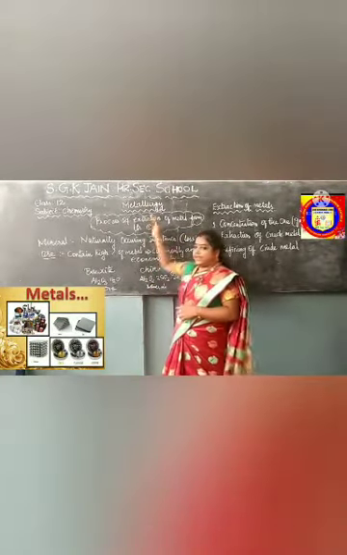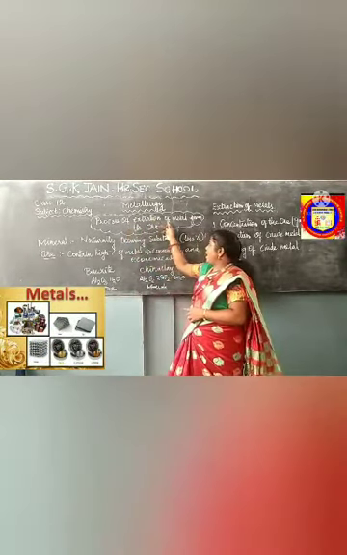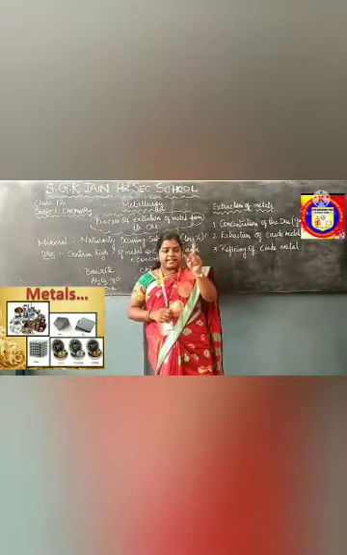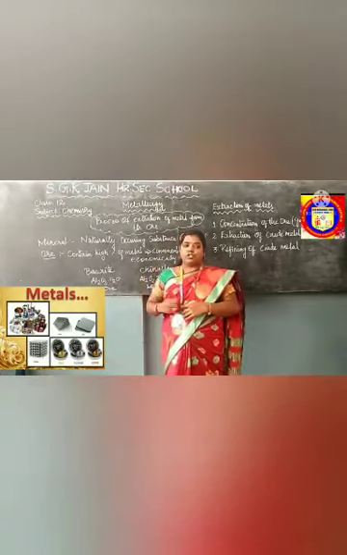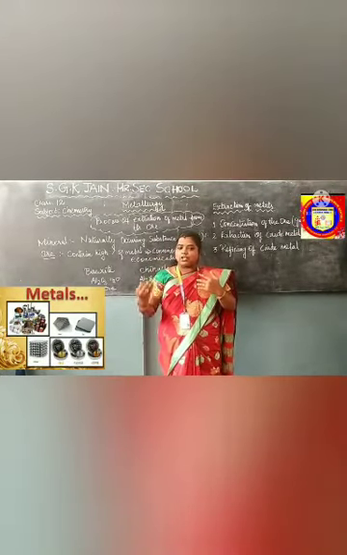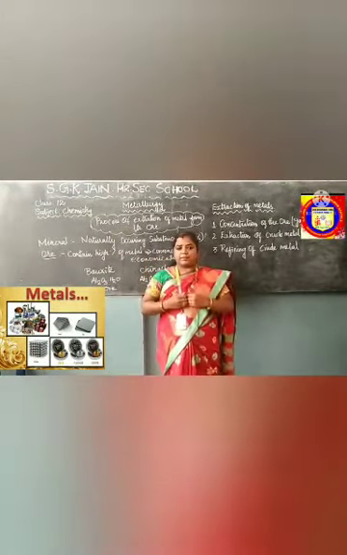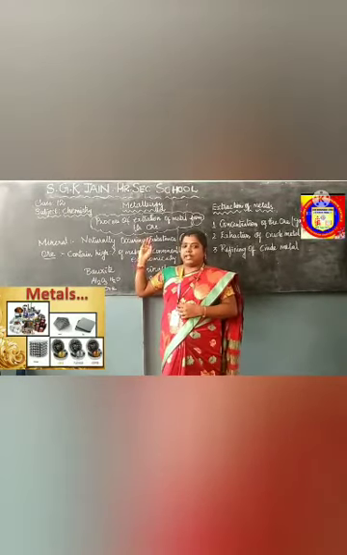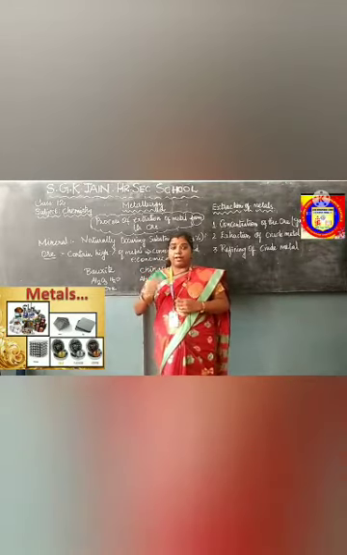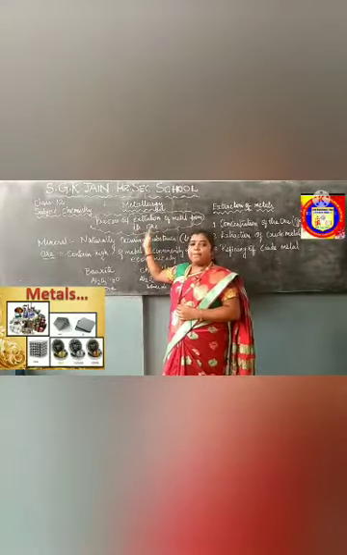Okay. So let's see the definition of metallurgy. It is a process of extraction of metal from its ore, because it is not done in a single step. That is why it takes a few more steps, because the metal is extracted from the earth's crust, and a few other substances are mixed with it. That is why it is called a process. So the definition of metallurgy is: a process of extraction of metal from its ore.